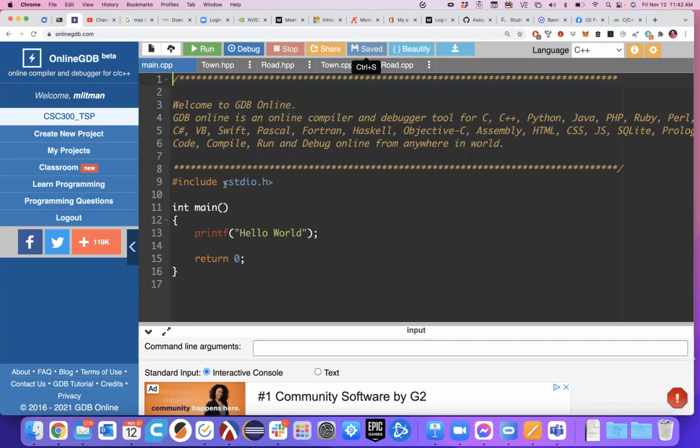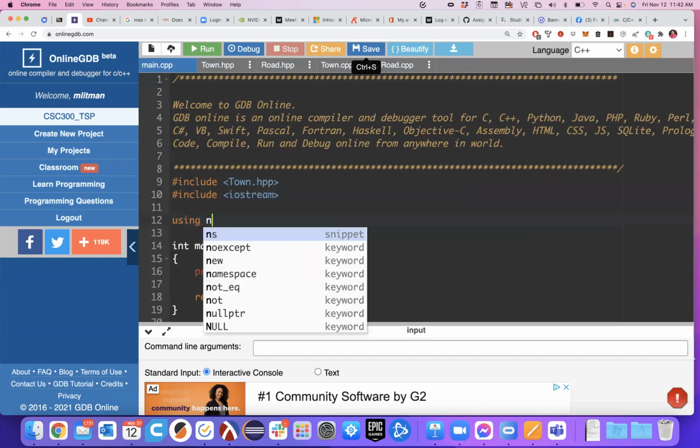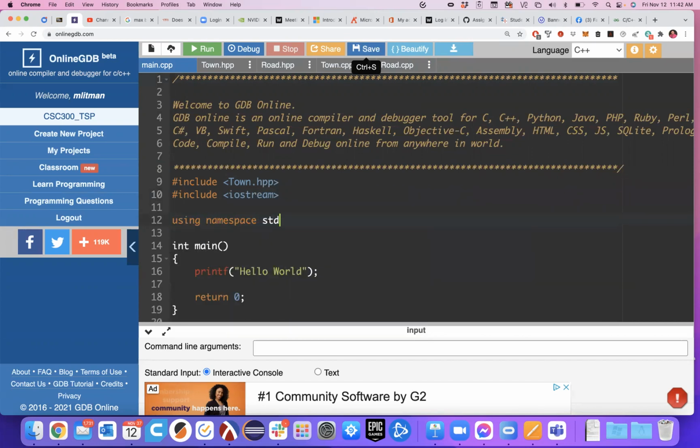So now let's just build our towns, or collection of towns here. Well, let's build one town first. So we're going to include town.hpp. We'll include iostream if we want to print some stuff out, using namespace std.